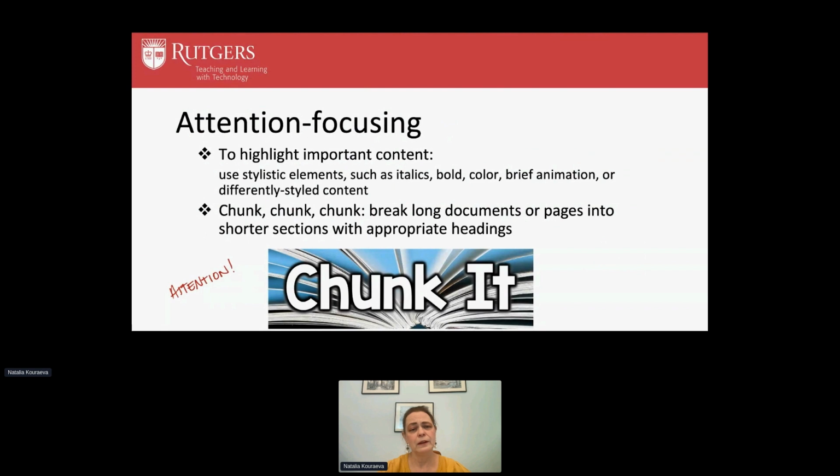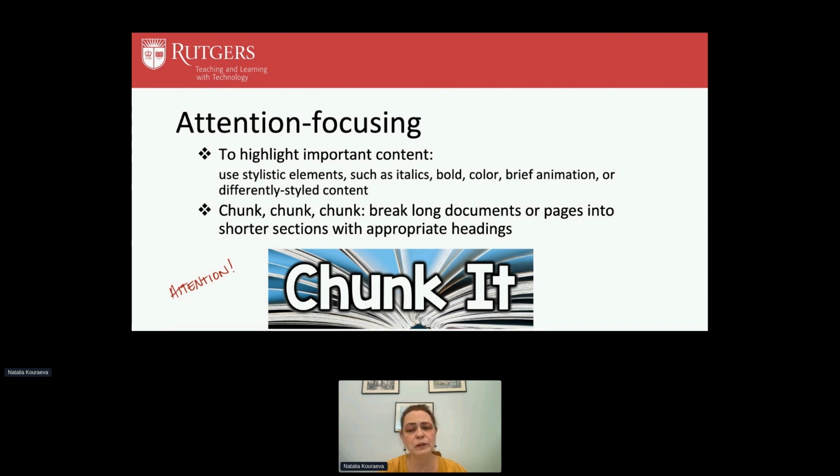Another thing that I would like to mention is how to focus your students' attention. Very often, we provide a lot of materials, but certain portions of the content are more important than others, and you want to make sure that students recognize that. So you can use stylistic elements such as italic, bold, or different color.